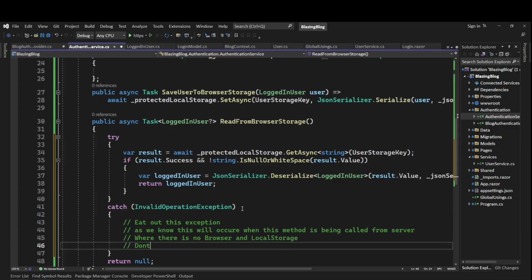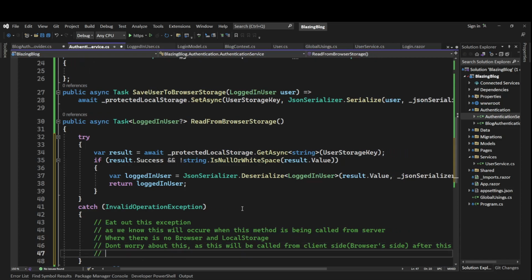And we can add notes here that don't worry about this, as this will be called from client side, the browser side, as well after this.